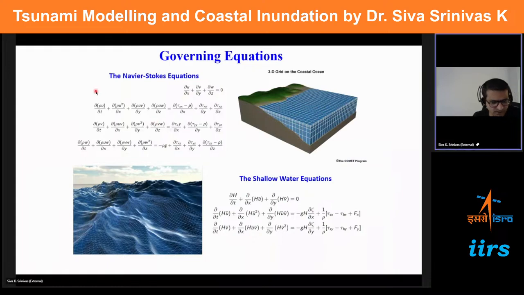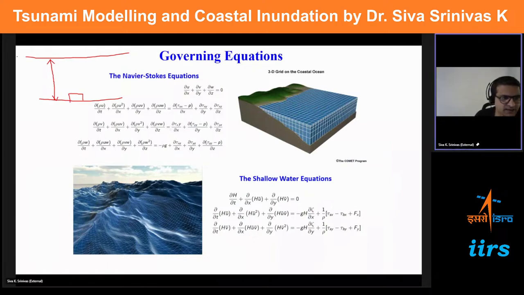Now we try to simplify every physical phenomenon so that we can obtain the solution quickly, with less computational effort. So having said that, a tsunami is caused by earthquakes. Say this is a seabed, there is an earthquake, and this is the free surface on the top of it. Typically, in the deep ocean the depth is going to be around 3 to 5 kilometers approximately.